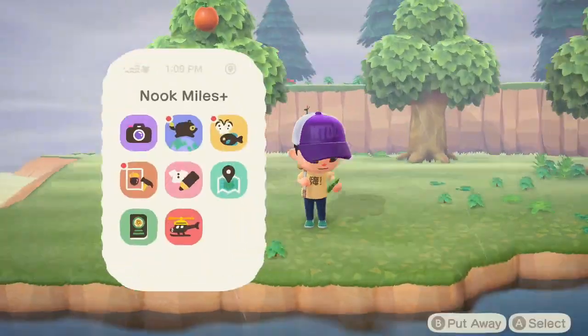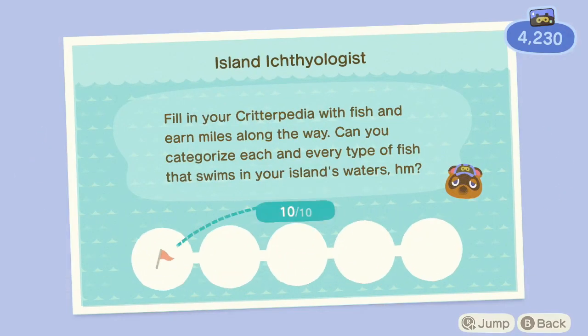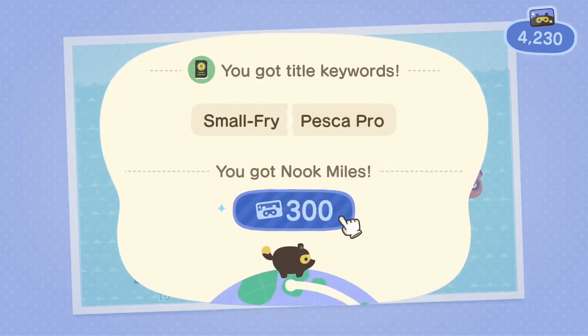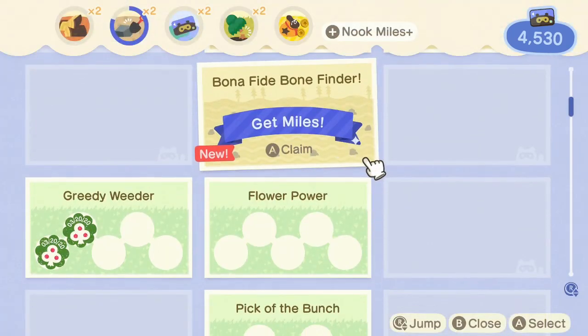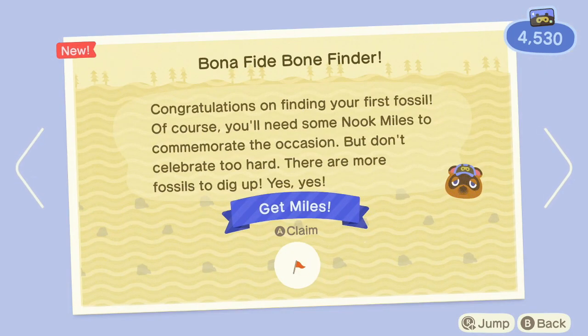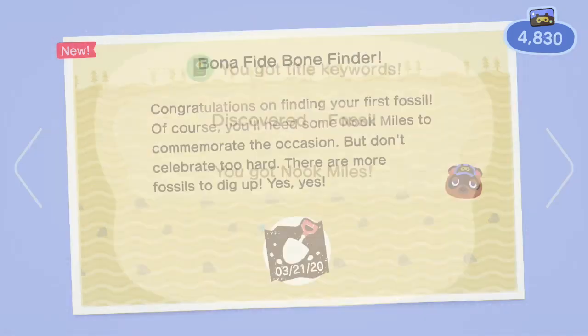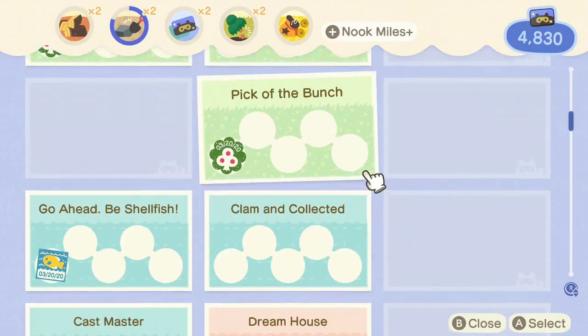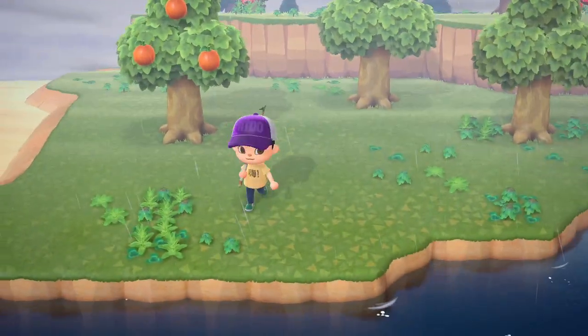Alright, I will redeem my Nook Miles. And with that, small fry. Bona fide bone finder. Cause we're doing the bone dance! Anna Montana? No? Alright. Anywho.